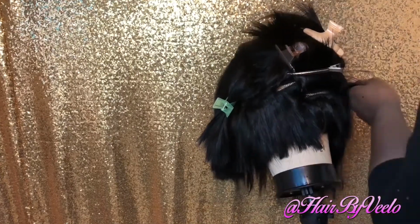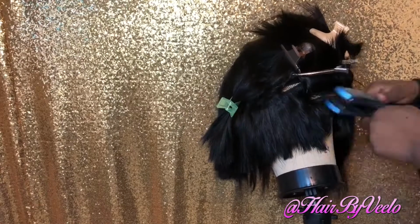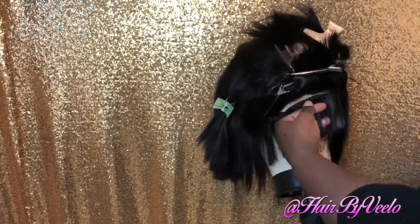Now I'm going to go in with my flat iron and I'm just going to give the bob a slight bump along the back and the left side.